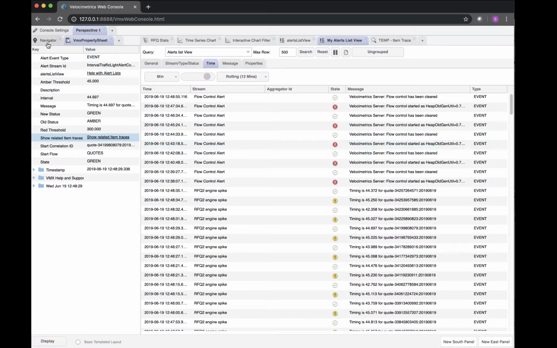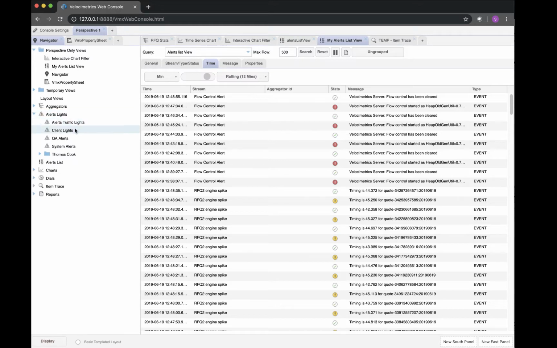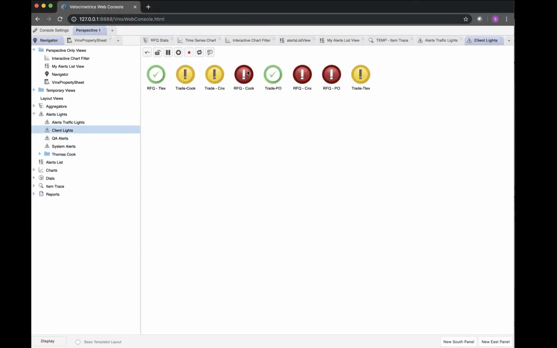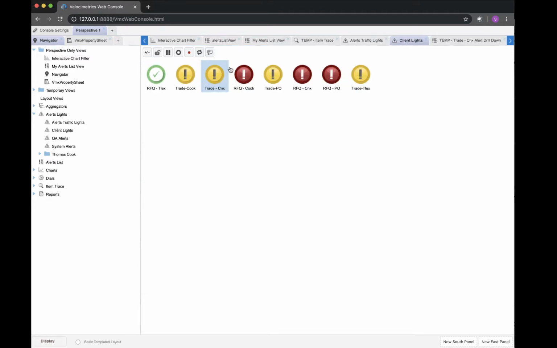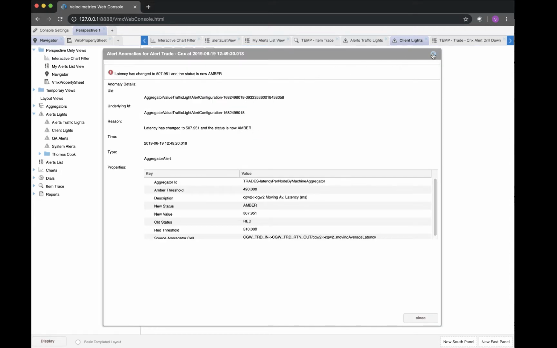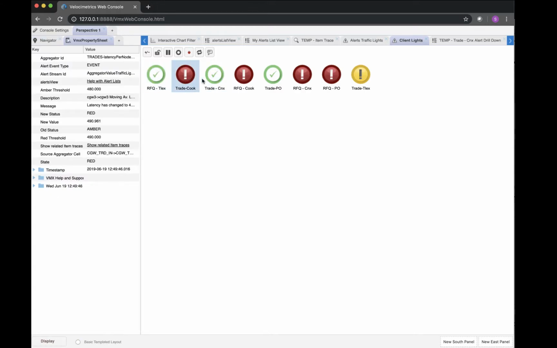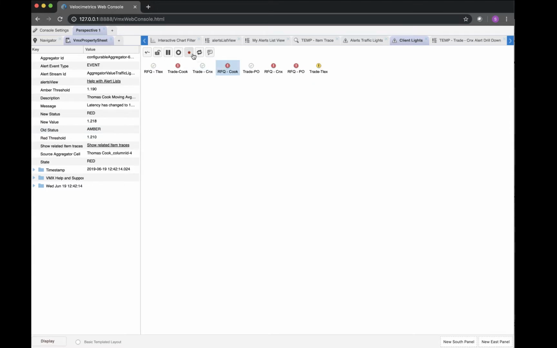As well as the alert lists, we have the alert lights view, which displays the summary information about alerts. These are configured via the RCP console and not in the web. This is a read-only view. I can view the alerts which are contributing to this particular light by right-clicking and saying View Stream, and the anomalies. Properties of alert lights are available in the same way by clicking and viewing them in the properties view. There are some visual configurations you could do on alert lights. You can create a minimalist view by clicking on the small icon. You can even remove the labels if you're interested just in whether there's red present in the view.